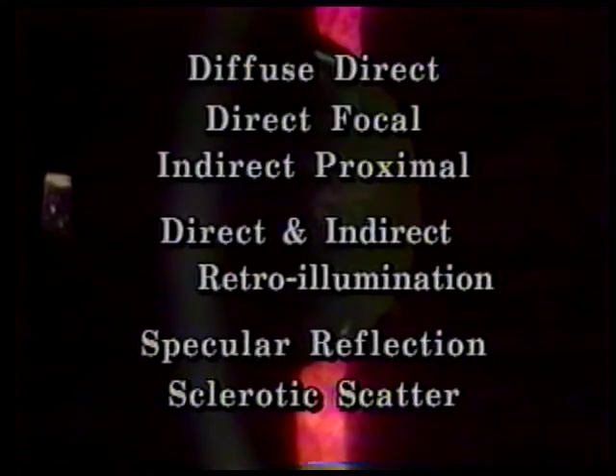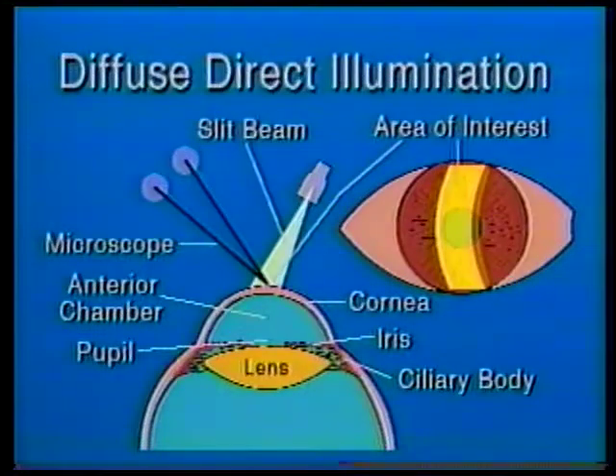The following are six different methods of illumination used in slit lamp biomicroscopy that will bring out all the details and features of the anterior segment of the eye. Included are some patient examples demonstrating each illumination maneuver. First, diffuse illumination. This uses a broad light beam that provides a panoramic view like using a flashlight. It is good for outlining large surface areas such as a corneal abrasion.